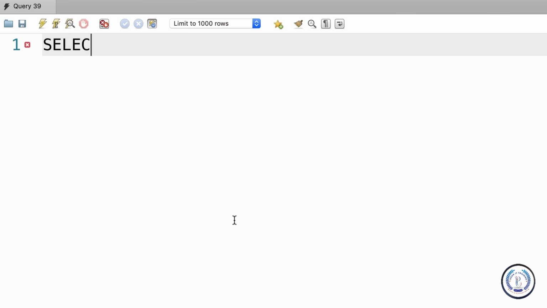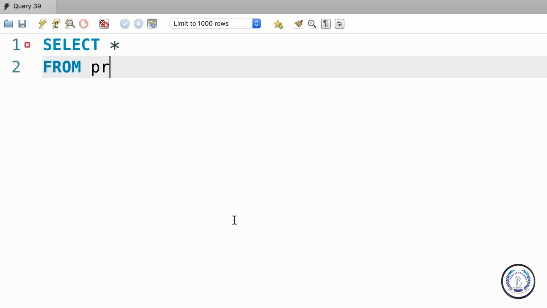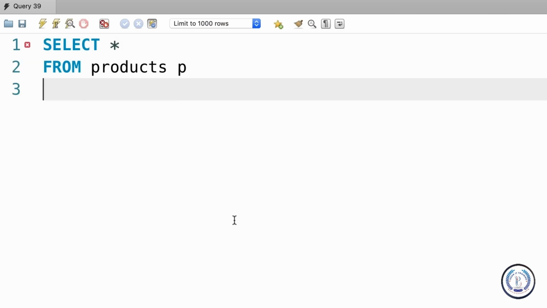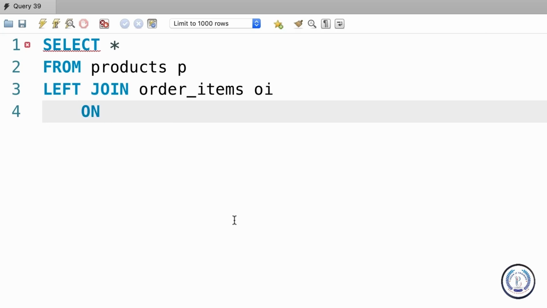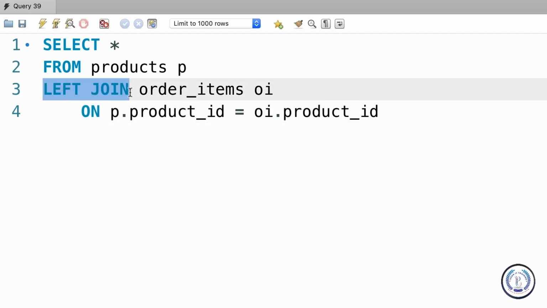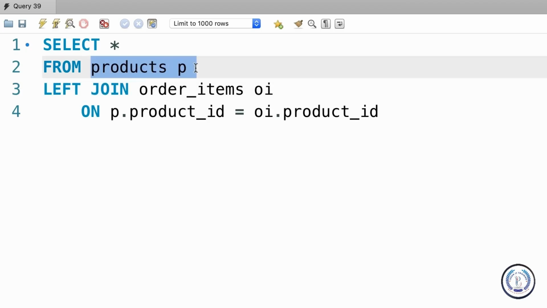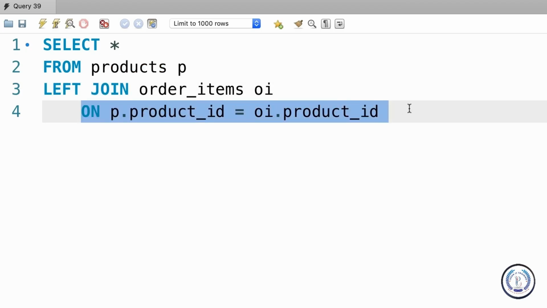All right, first we select everything from the products table and then do a left join with the order_items table. Our join condition is p.product_id equals oi.product_id. Because we're using a left join, we'll get all the products in the products table, whether this condition is true or not.